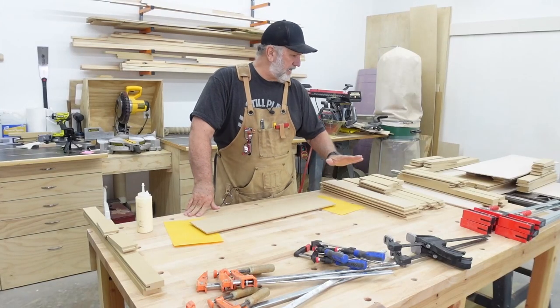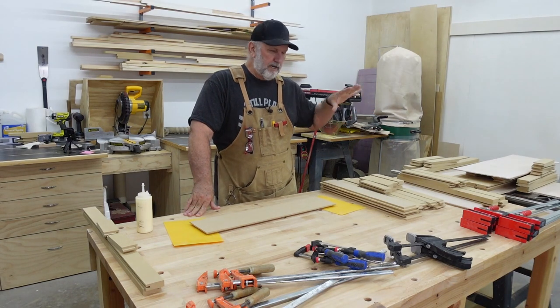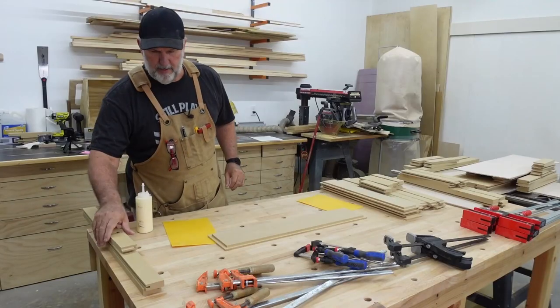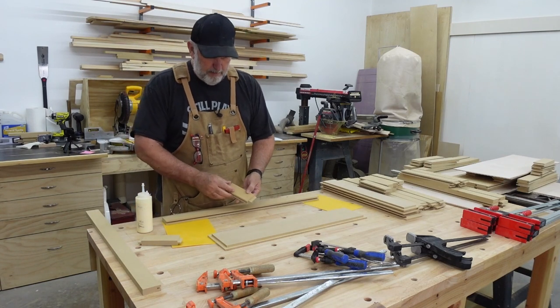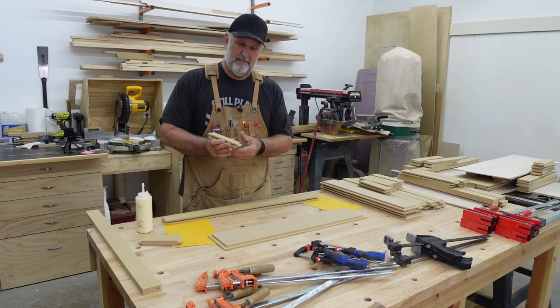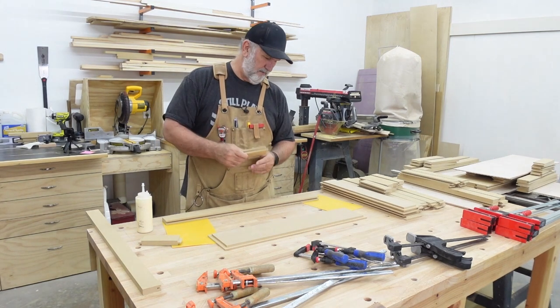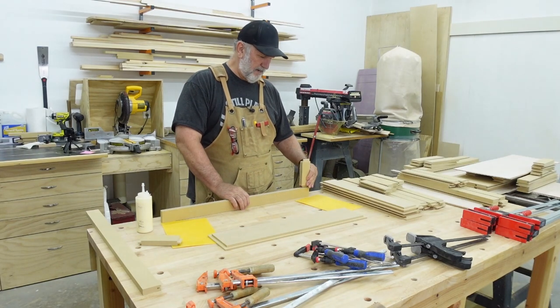I got everything ready. I got it sanded, the pieces that need to be sanded. And we're going to go ahead and get these put together now. They're kind of easy to put in. Now remember, you will have the offset on here, so be sure you get that lined up.